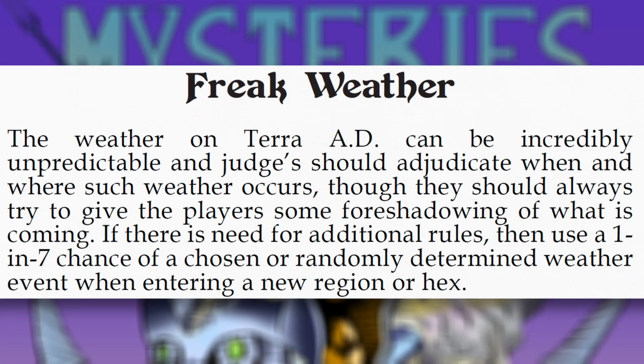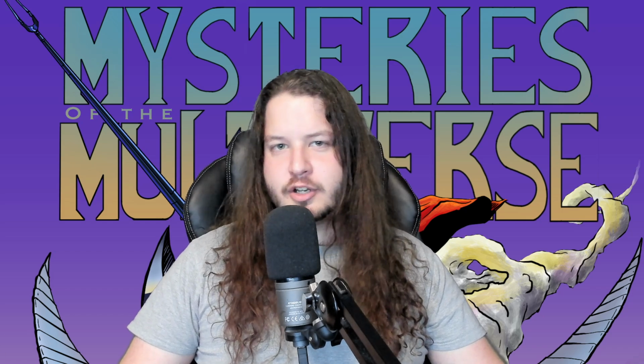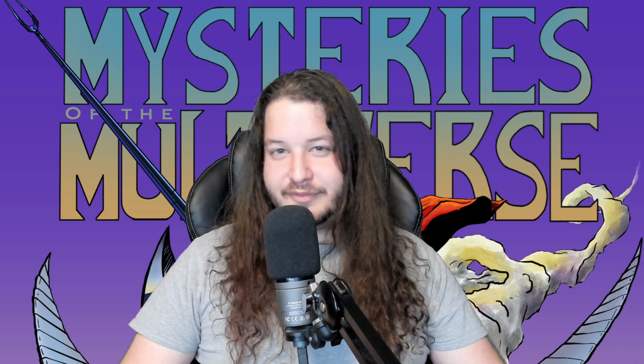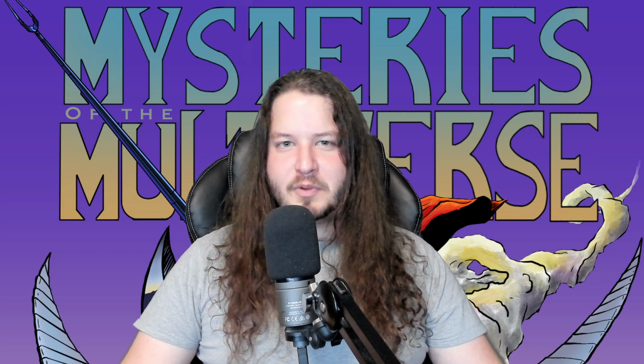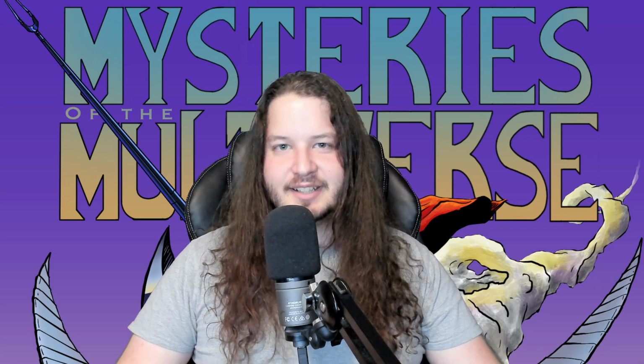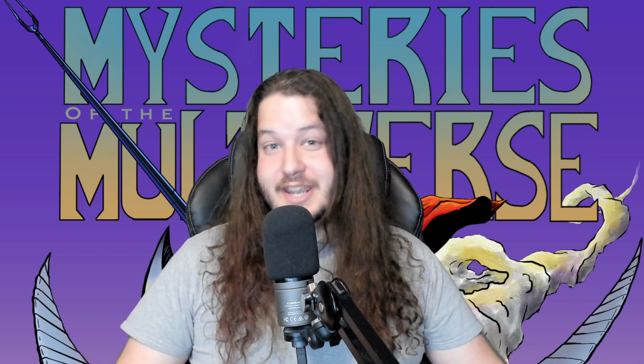Next, we have Freak Weather, which has 7 entries. This is exactly what it sounds like, as it covers the weird-ass weather your gonzo setting might have. There's some really fun ones here, even if they do sound like the titles of B-movies. You have stuff like Cryo Twister, Sinkhole Quake, and Cosmic Lightning. They all have their own mechanical effects so the players get caught up in them, and some of them are super mean, and I love it.